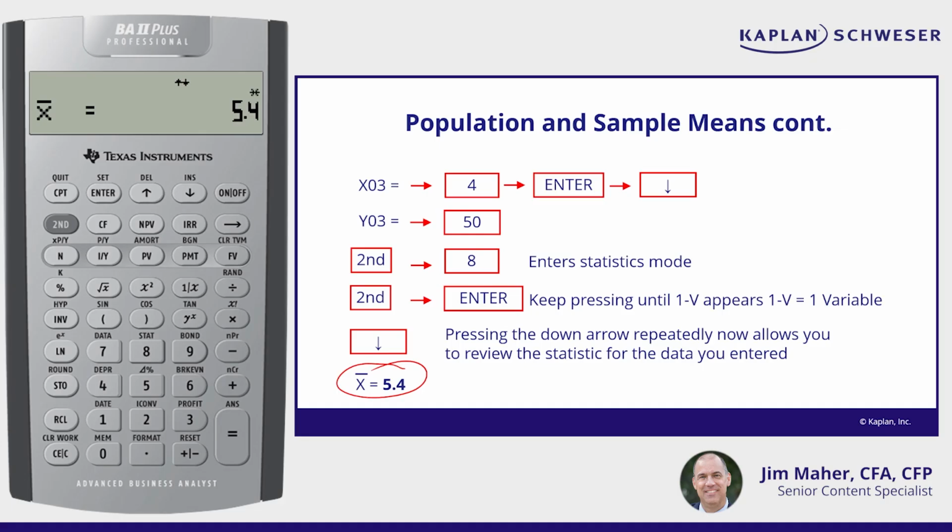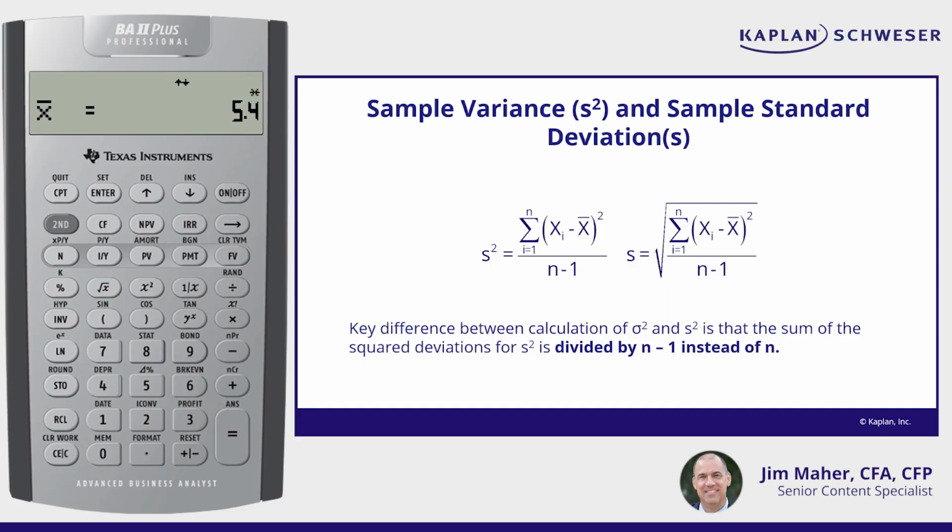Another great example, okay? All right, let's move on to sample variance and sample standard deviation. And you're looking at these going, oh my word, these look pretty darn hard, these formulas. And guess what? Yeah, they're a little bit difficult, but if you spend some time interpreting them and understanding what's really going on, it's not that tough. I like to just jump into calculator examples because I always feel that's the best way to understand anything. And really the key difference between the calculation of our population variance and our sample variance here is that the sum of the square deviations for the sample variance is divided by n minus 1 instead of n. And we can see that right here on our screen.